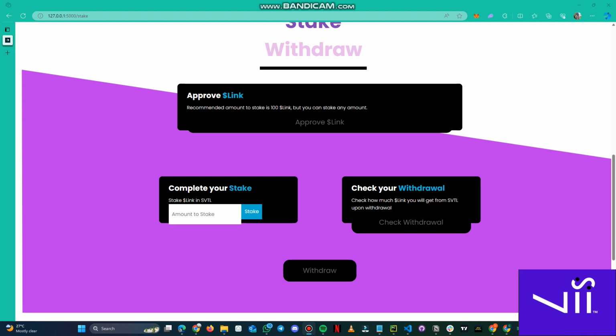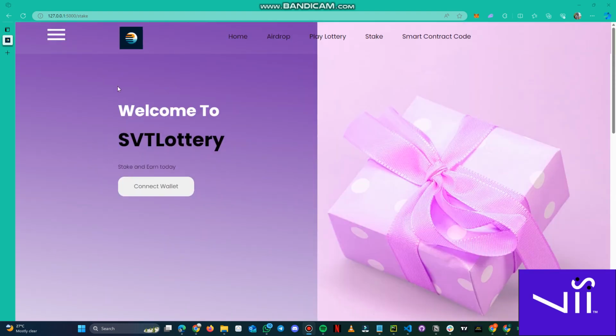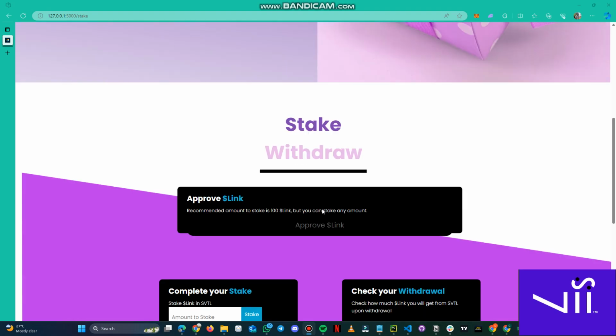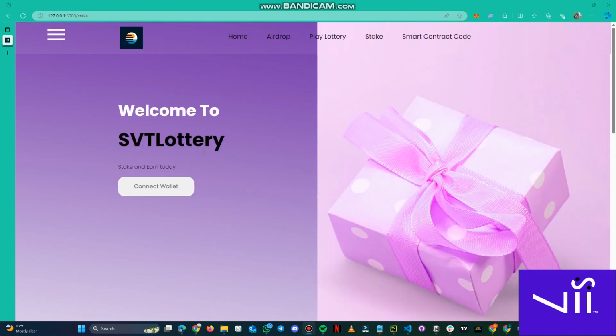So to find the actual amount I will get, that's my weight 1000 divided by the total weight 1900 times the total amount in the smart contract, which is 100. To get yours, it is your weight, which is 900, divided by 1900, which is the total weight, times the amount of link token in the smart contract, which is 100. So that's how you get your amount when you are withdrawing. Okay, so that's how this portion works. And like I said, this is the best way for you to make money with the smart contract, right? Now we'll look at the actual lottery next.